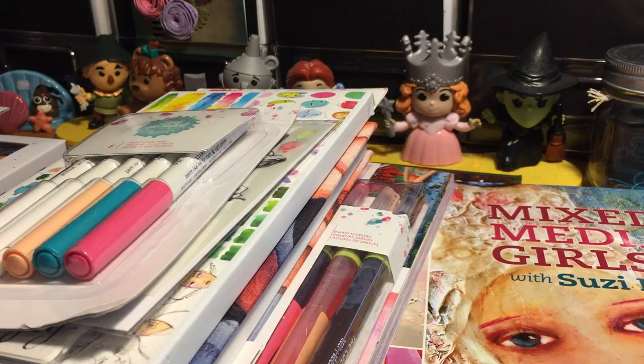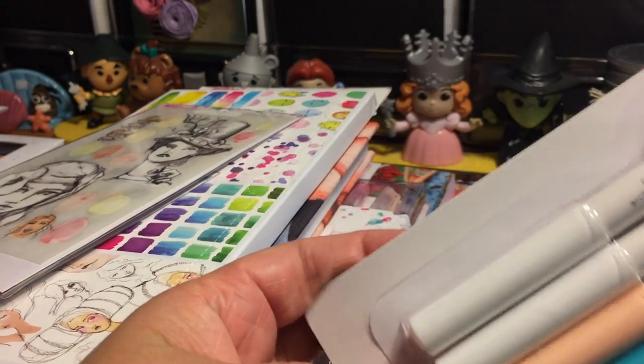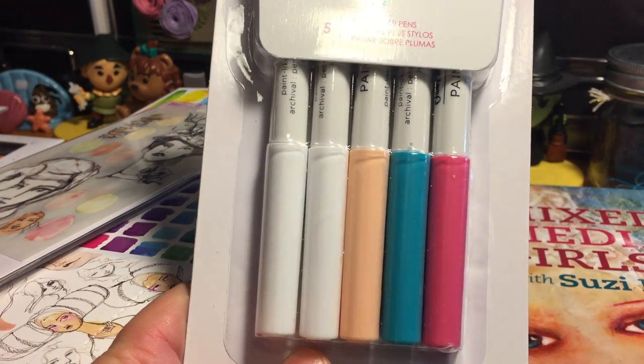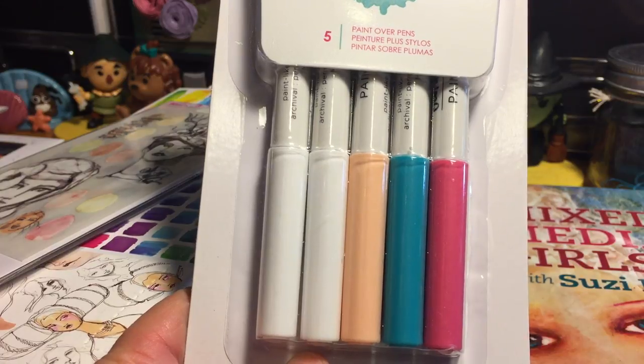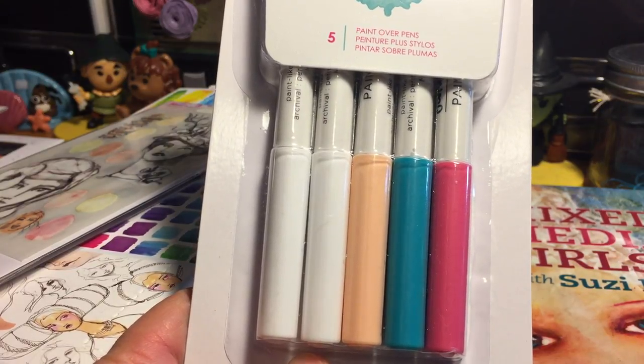So let me go ahead and share with you what I picked up. I picked up the Jane Davenport paint over pens. You get five pens, two white, one is kind of like a creamy peach, a teal, and a pink.